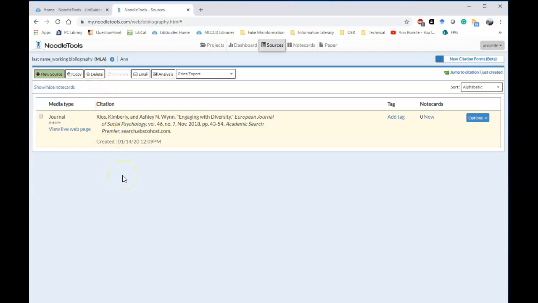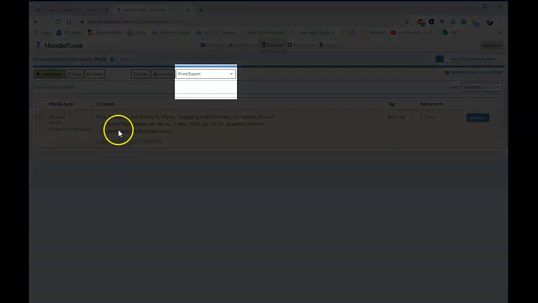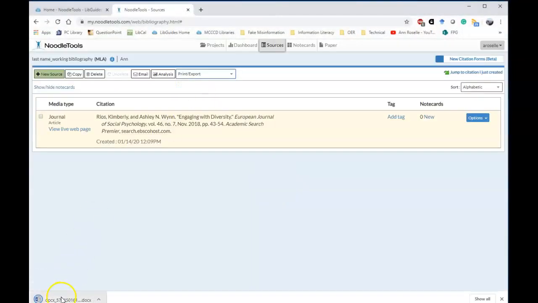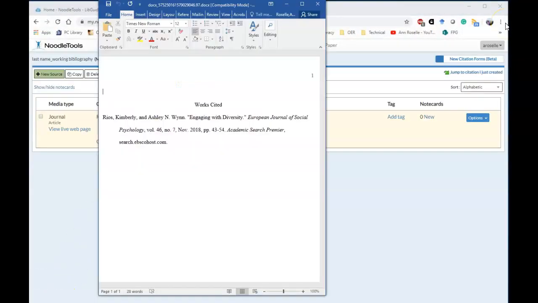This next step is very important. When you're ready to submit your citations, be sure to use the Print Export to Word option. This opens your document into Word with the correct page heading, Works Cited, all your citations in alphabetical order and properly indented. I would use this page to cut and paste the citations you'll be using in your annotated bibliography and for your final Works Cited page. Be sure to follow the directions from Dr. Pineda when naming your files before uploading them to Canvas.